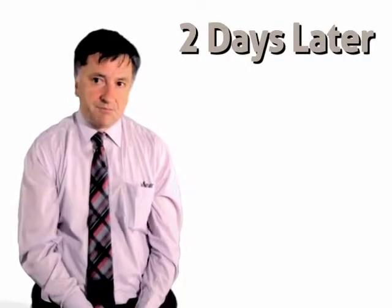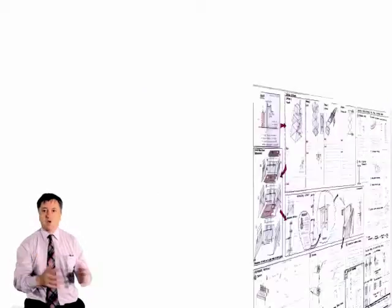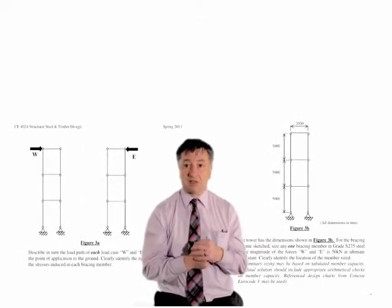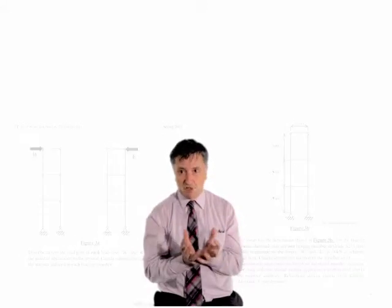Two days later, a reflection session on lessons learned, and then individual presentations with posters complete the whole project. All of this practical work forms the main element of the learning and is used for assessment. A selection of topics are tested at semester end in a conventional exam to complete the process.